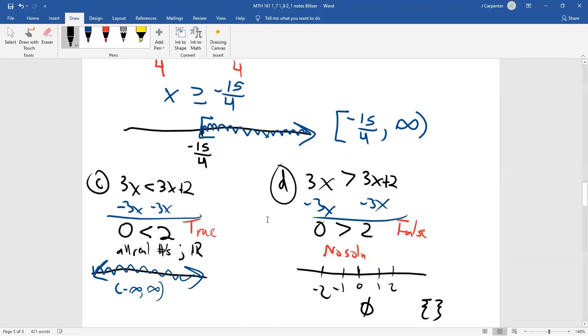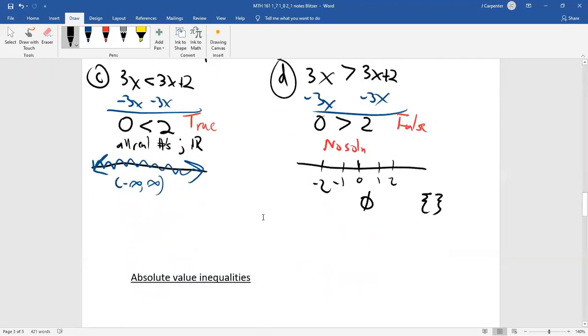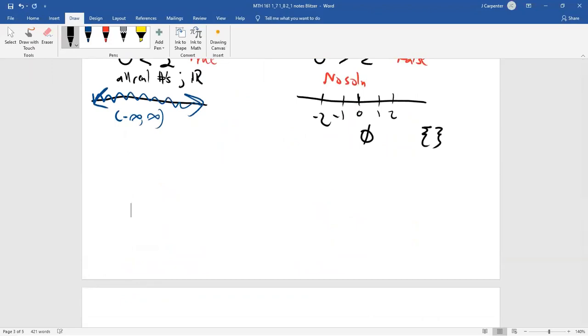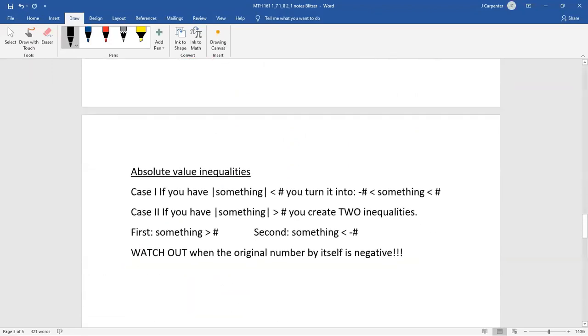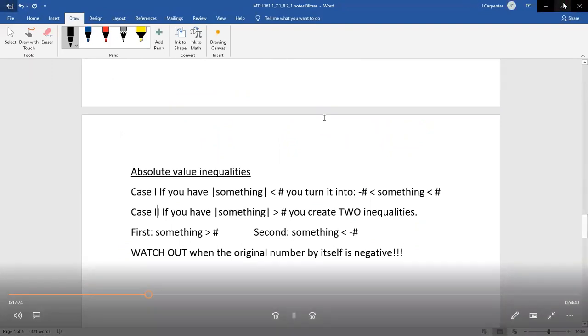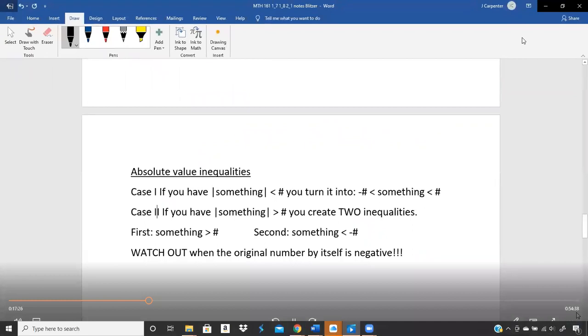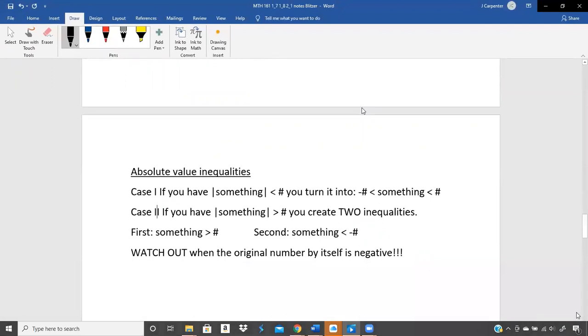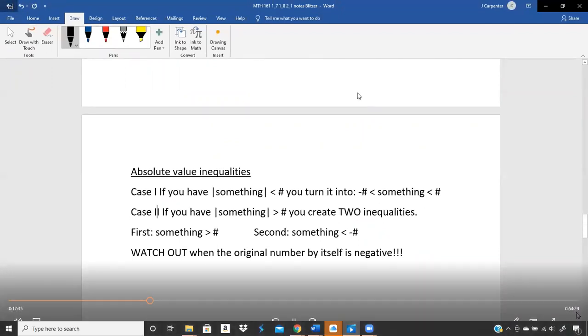All right, so with that being said, let's move on to the next type of problem, absolute value inequalities. Now, these are split into two different cases, case one, case two. So this is another situation where you've got to practice this, you've got to learn your cases. It's really nice to understand why the cases are broken down in this way, which we'll kind of talk about. But before we get to that, let's just go ahead and get the grand details out of the way.